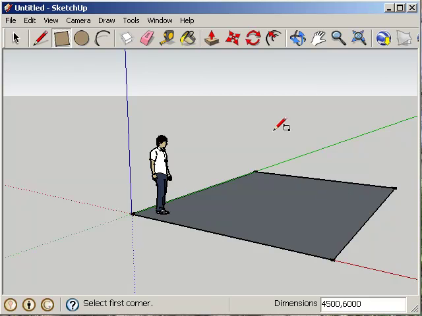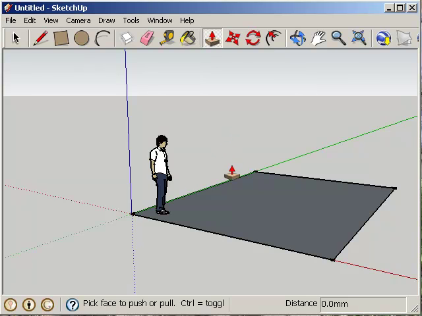Now, if I wanted to draw some walls, I could draw some more rectangles by snapping to the end and drawing rectangles up, and do another one and another one and put the roof on. But there's a quicker way. I'm going to use, in the toolbar, there's a tool called push-pull. Just click and let go on the push-pull tool, and we'll come down onto our model.